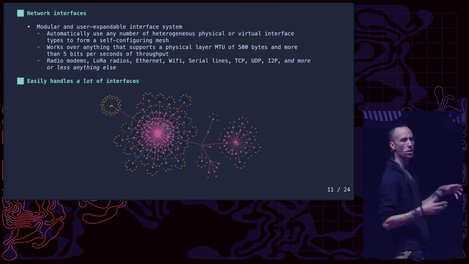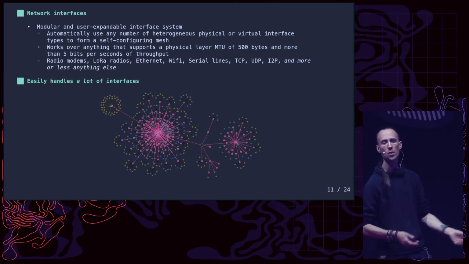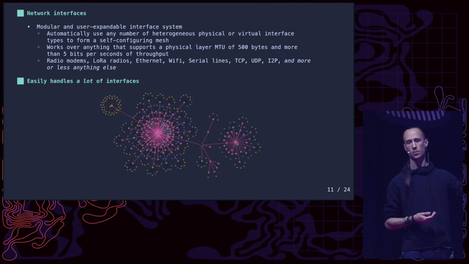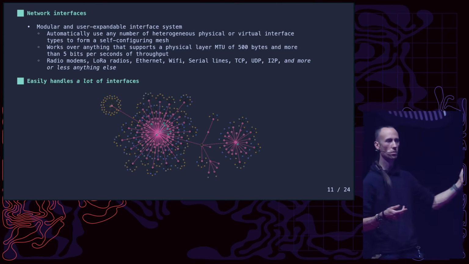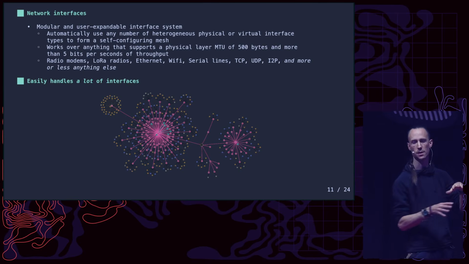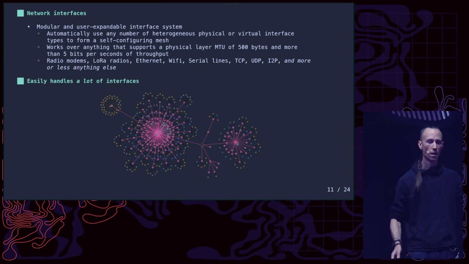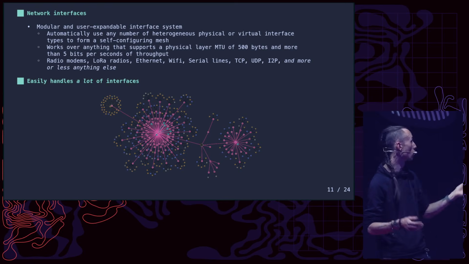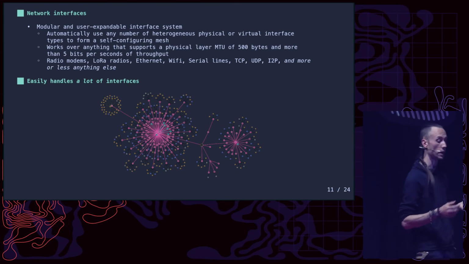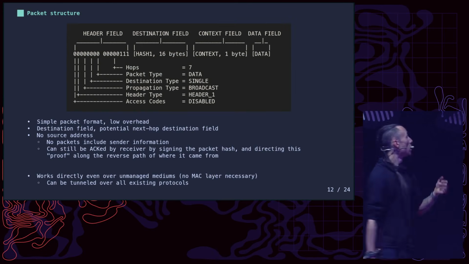One of the important things to note here is that the addresses, the destination hashes, are not bound to any physical devices. So addresses live at the application layer, so to speak. There's no configuration of addresses or subnets or anything like that on the interface level. You can basically throw any number of interfaces at the routing daemon, and it's just going to find out which paths are the most efficient for where we want to get to. And that eases configuration quite a lot.